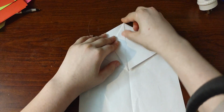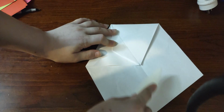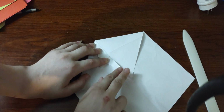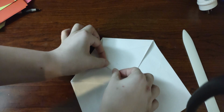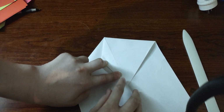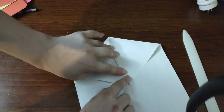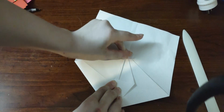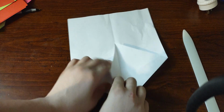Like so. Next, you're going to fold this over. And then we're going to divide this edge in half, and then divide it into fourths, and roll the fourths over. Like so. Repeat on this side.